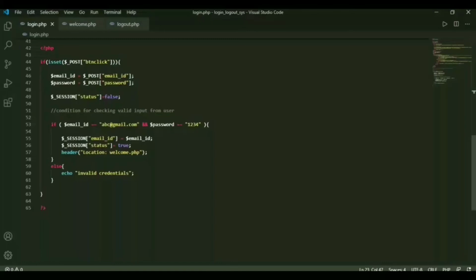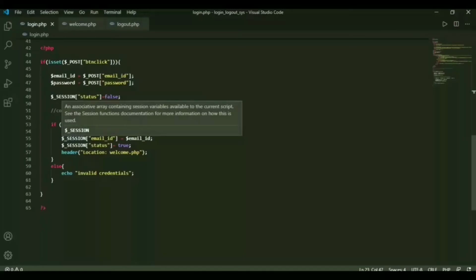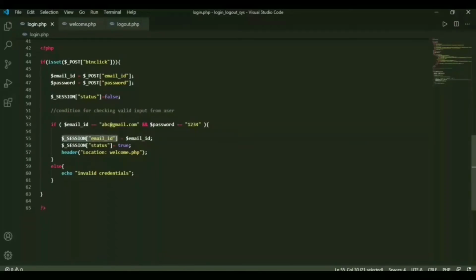Now we are going to verify the user email ID and password. If the user has entered the email ID as abc@gmail.com and the password as 123, then we are going to store our email ID in the session variable, session emailID, and we are going to make the status of the user true, which was false before.